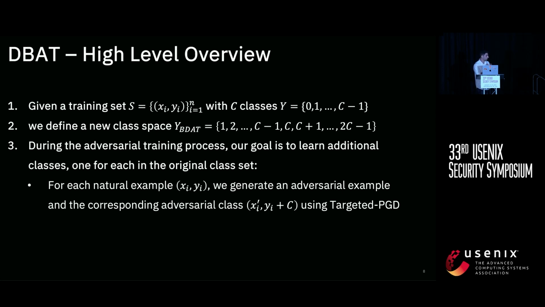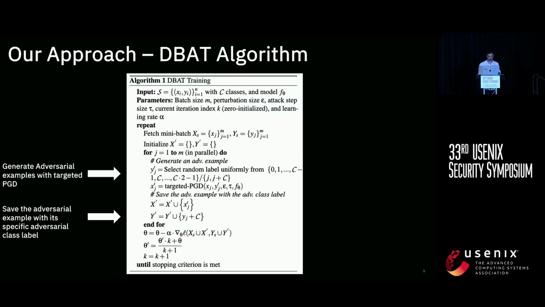using targeted PGD. Why targeted PGD and not untargeted PGD, which is usually used in adversarial training? Because remember that we try to learn completely new adversarial classes, a completely new manifold, which means that we need diversity in the class space to generalize. So targeted PGD will not look at specific or small regions in the manifold like untargeted PGD usually does, and it will give us a broader space of the manifold for the new adversarial classes.